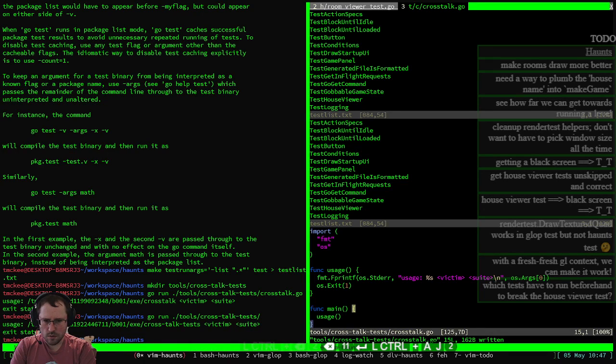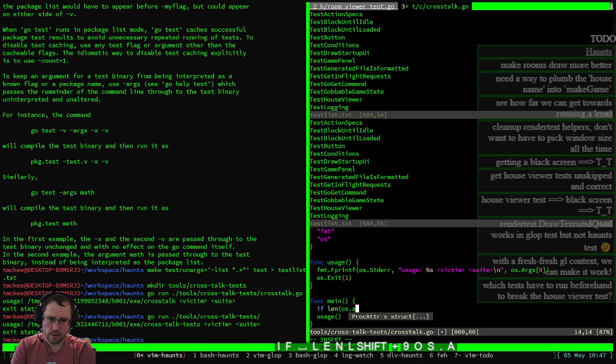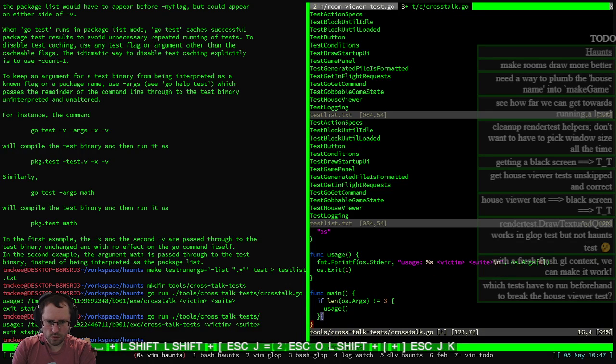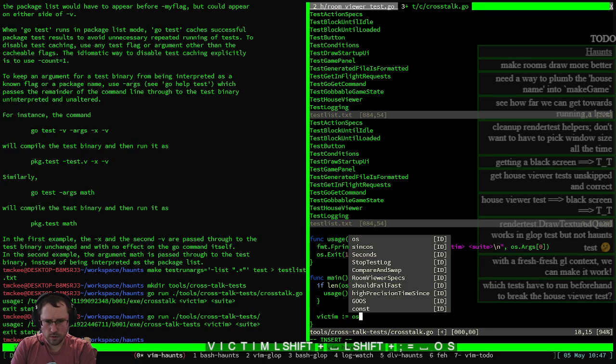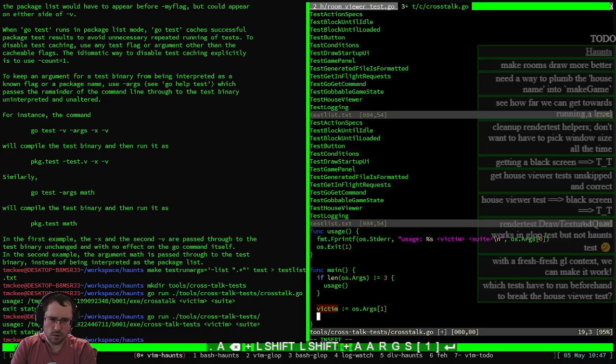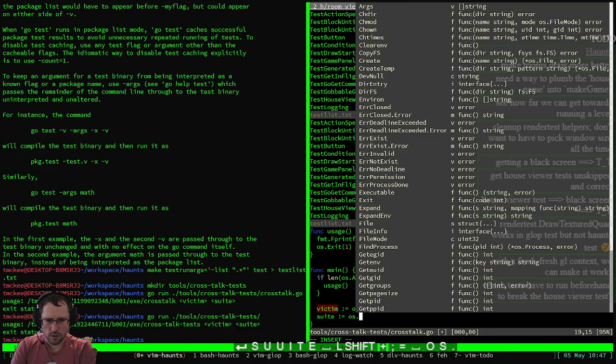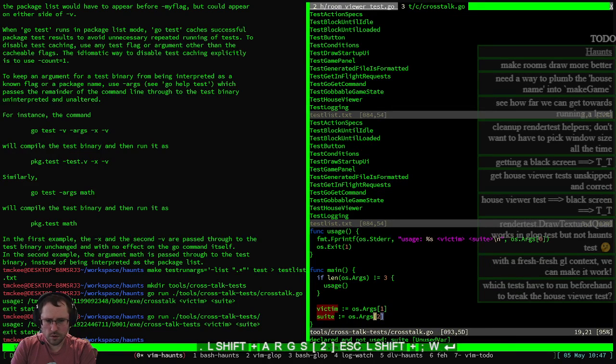Okay. So then, if os.args not equal to 3, usage. So then victim is os.args at 1, suite is os.args at 2.